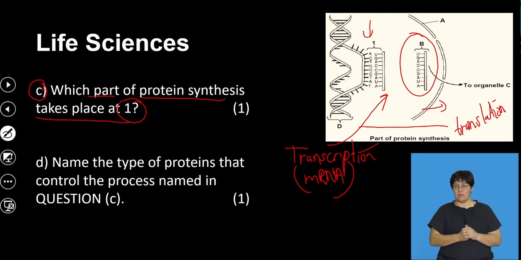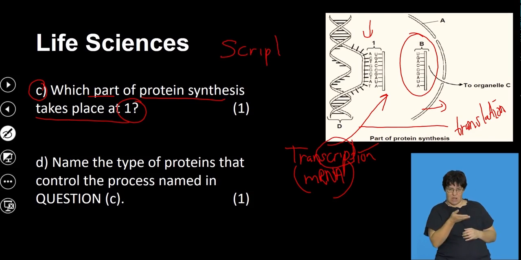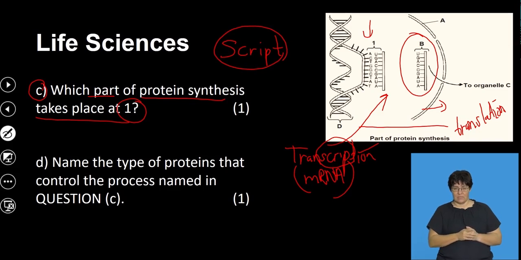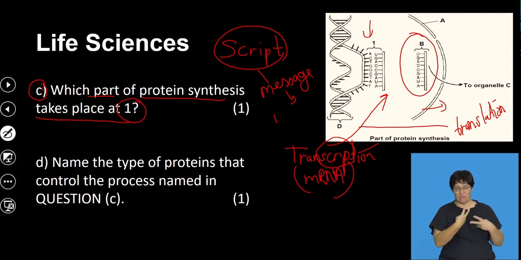Remember, I often use the word script, and the word script should tell you that it's a set of information. So a script contains a message. And so if you think of a message, use that as a reminder to help you remember that that's the production of mRNA. Cool.